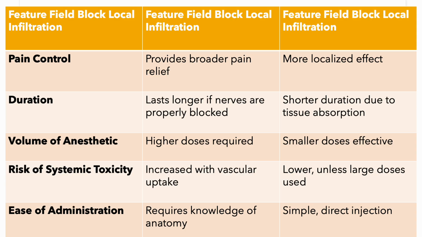So we know that our field block and local infiltration is going to provide broader pain relief. It's going to last longer if the nerves are properly blocked. There is a little bit higher dose or volume of local anesthetic required most of the time. There is an increased risk of vascular uptake, and it does require some knowledge of anatomy.